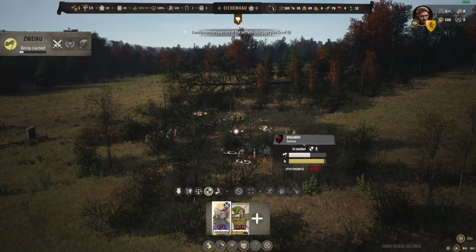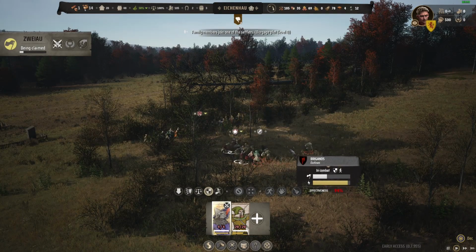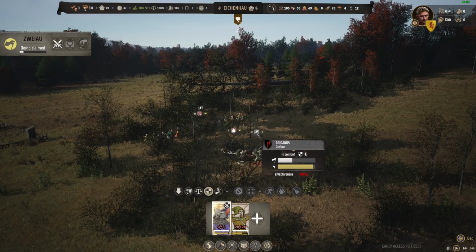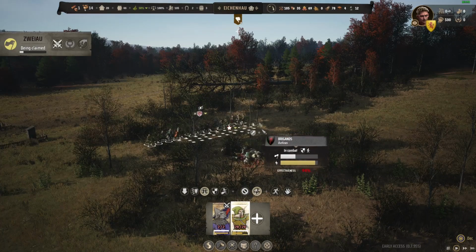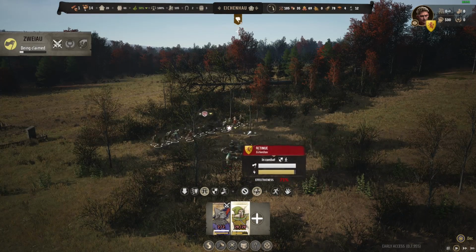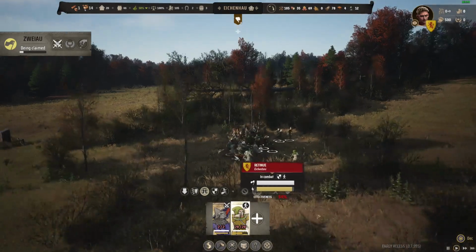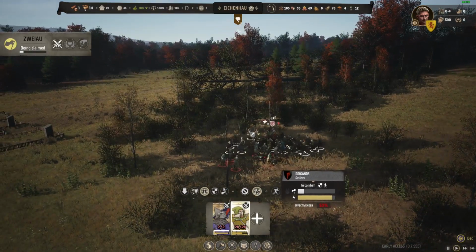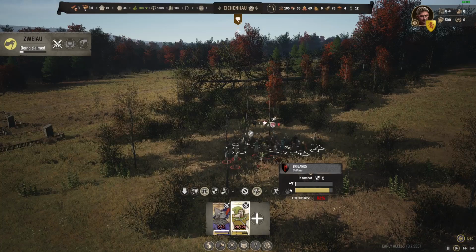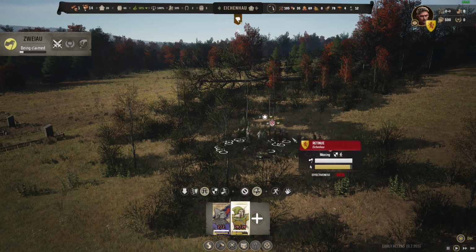I'm going to break their morale. Oh, they killed one of my retinue. Killed two of my retinue. Come on. Get in there. Go and kill them. There we go. We broke them. It cost us 3 retinue, unfortunately. That's costly.